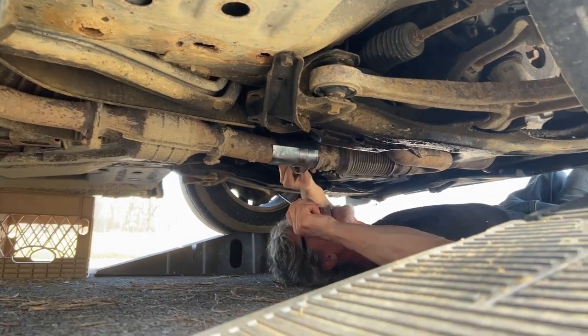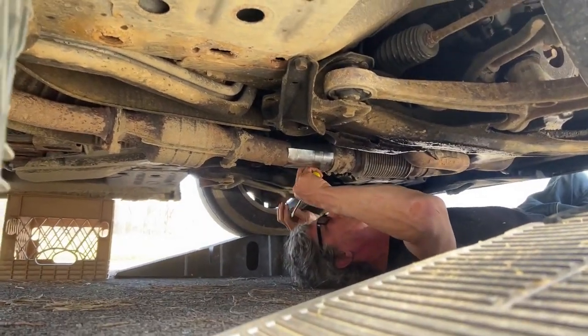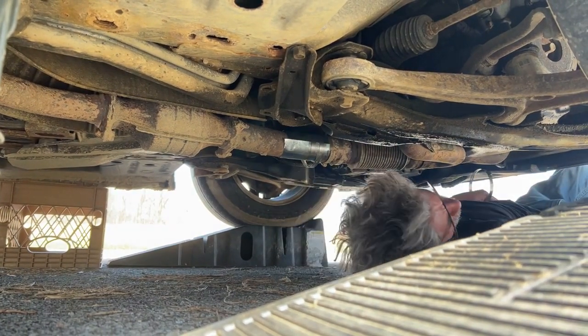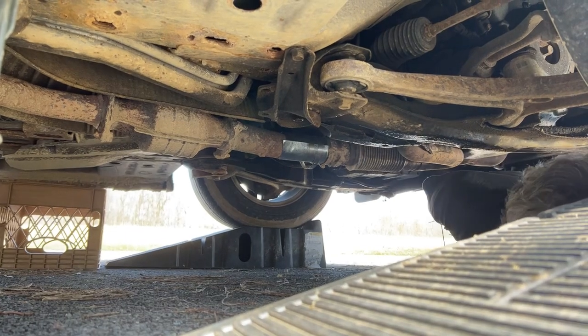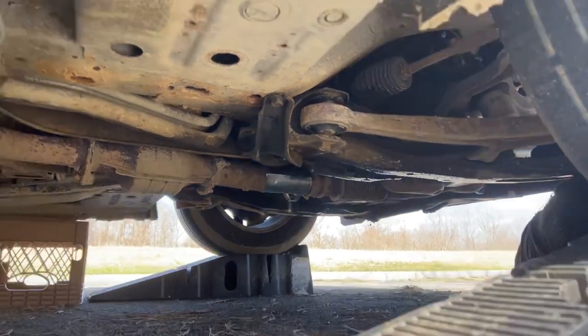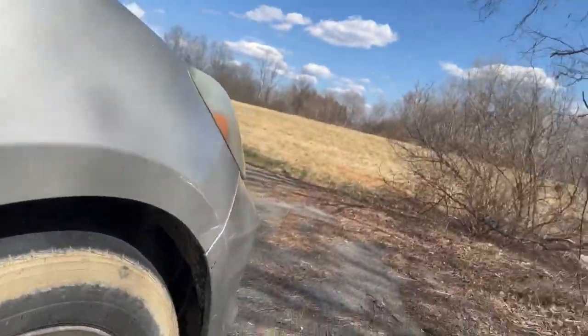I wish I had a Phillips. I got to do the car. Let me pull out. See. If not, I do feel better about doing this now.